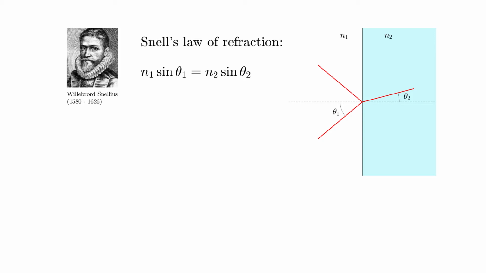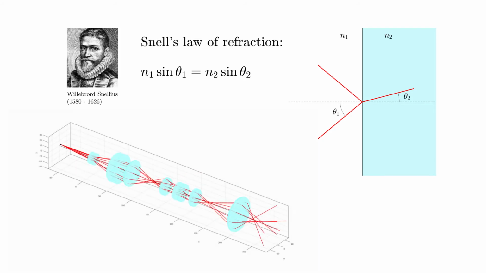In this video, I intend to do it by starting from the fundamental postulates of ray optics, which is the oldest and simplest theory of light. Then, in the next video, I will show how this scalar form of Snell's law can be generalized into a vector form, which can be used to create accurate simulations of optical systems in 3 dimensions.